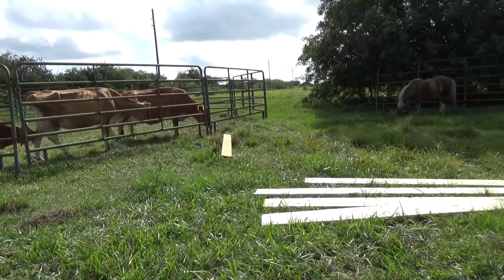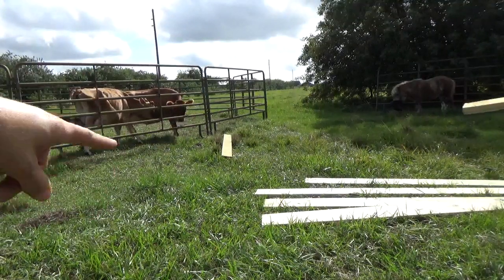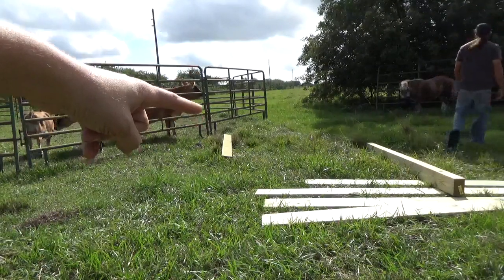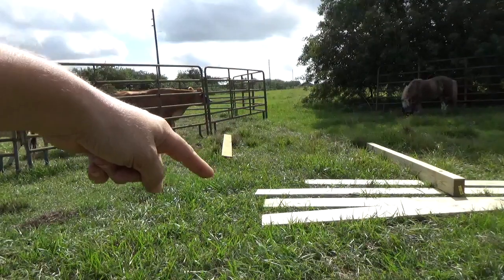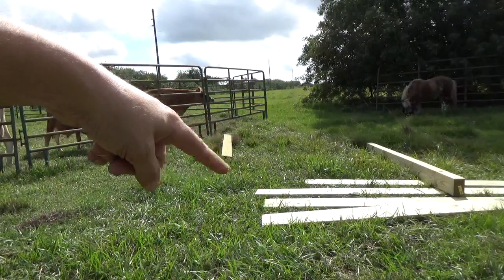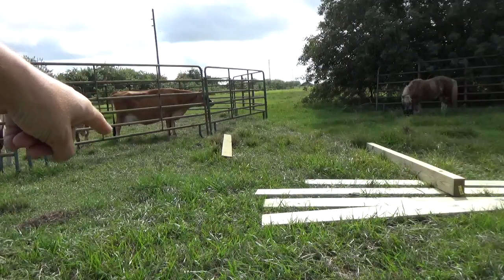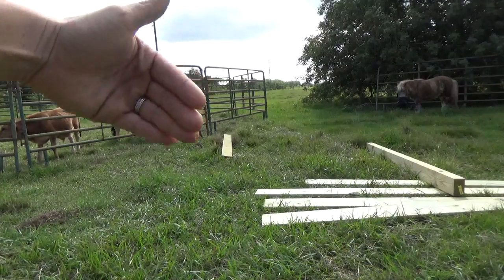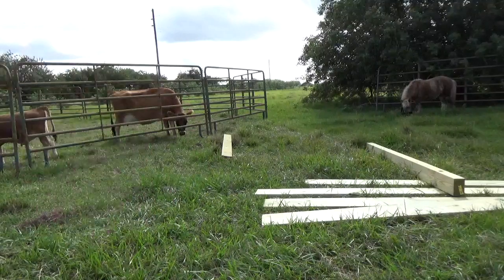So the way we want to design the stanchion is to where we can bring them into the round pen, and this part of the round pen will open to the side, and they can walk into the stanchion to be milked, and then let back out, but they're still enclosed into that, and that keeps other cows from coming in, trying to steal their food.